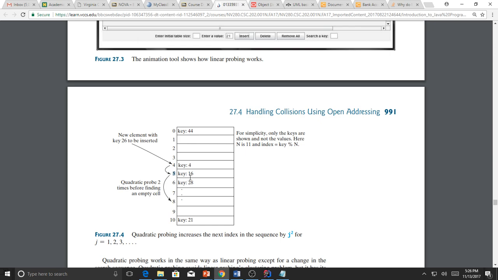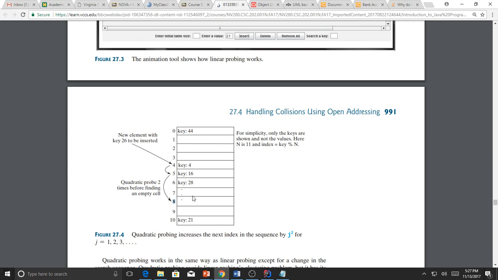And the next one is 2 square, which is 4, added to its index 4, which is 8, right? So it jumps to 8. And if you keep going, j is going to keep increasing by 1, right? So after 8, where is it going to go? 3 square, 9 plus 4, 13, right? But we don't have to go to 13 because we have an empty space. So that's quadratic probing.